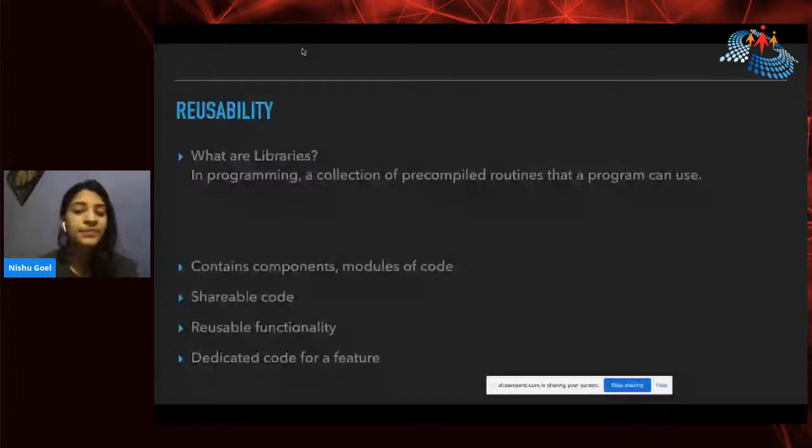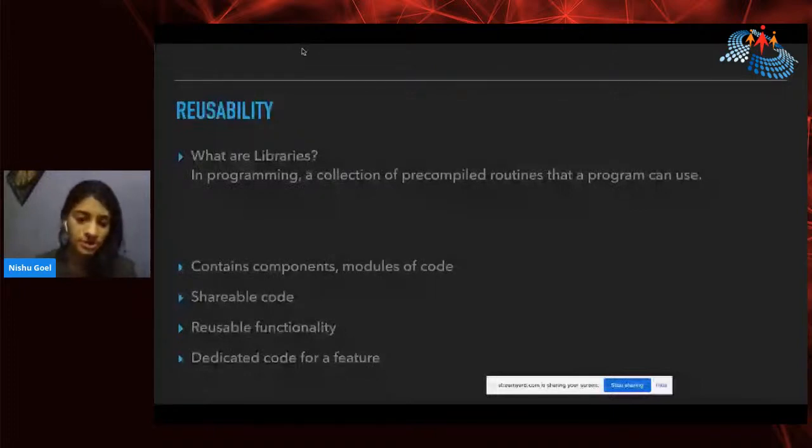So it says it's a collection of pre-compiled routines. Now, this gives us a sense that, okay, there's some functionality that can be used repeatedly or maybe across your different projects, and it's pre-compiled. Like the functionality is working, and you can just export it and use it inside your maybe other applications. And so the program can use this pre-compiled routine, pre-compiled feature that is ready for you, and you can maybe share it with others, or just create it and use it in different programs or different projects of yours.